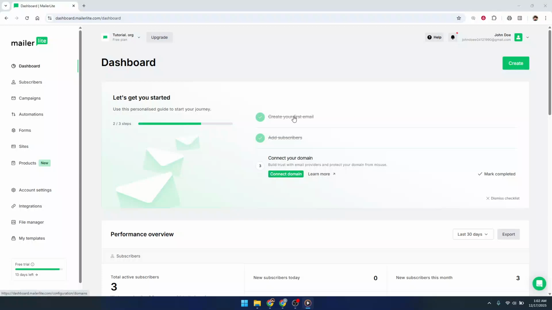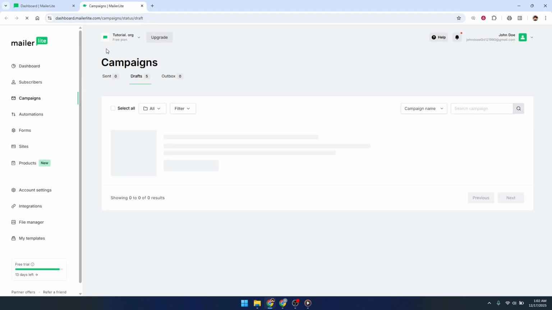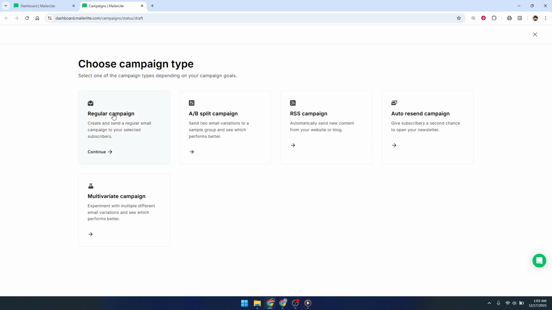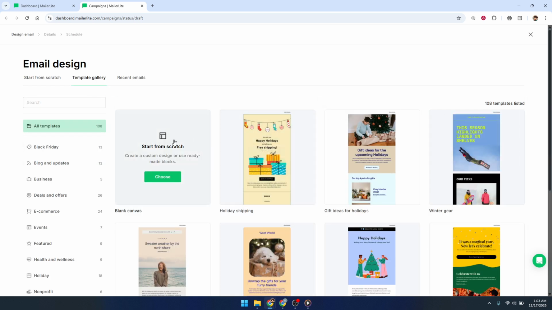In today's video, I'm going to teach you how to add a PDF to a Mailerlite email. This is really useful if you're sending things like lead magnets, checklists, guides, or any kind of downloadable resource to your subscribers. Instead of attaching a file directly, Mailerlite lets you host the PDF and link to it inside your email. That keeps your emails lighter, helps them avoid spam filters, and makes everything easier to manage.